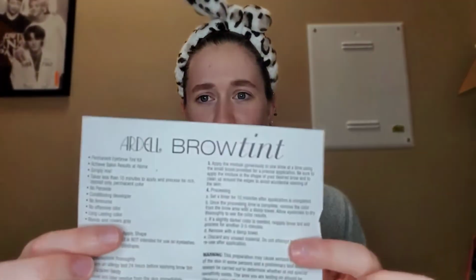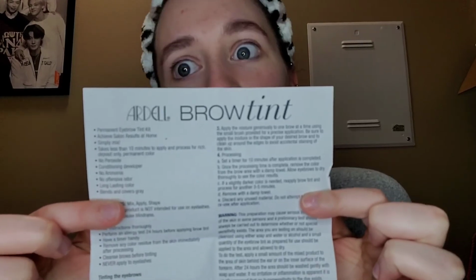Okay. So this has been me dyeing my eyebrows. And this is what it's called. I don't know how to pronounce the first part, but it's brow tint. I'm pretty dyslexic with reading words. Airedale. I think it's Airedale. Oh my god, did I just do it? I don't know. But basically what comes in the kit is the conditioning developer, tint powder, an eyebrow brush, a developing tray, which I've just washed, and a spatula to flip Krabby Patties.